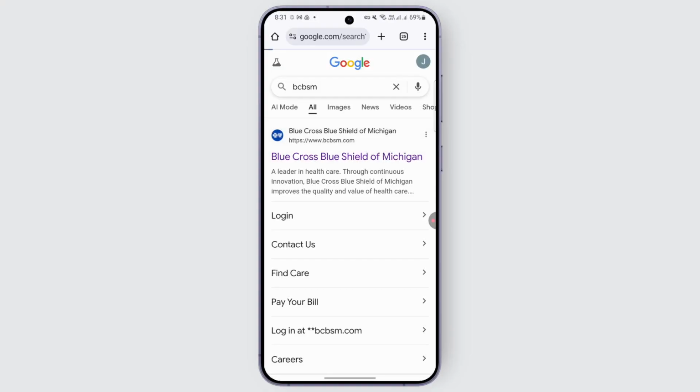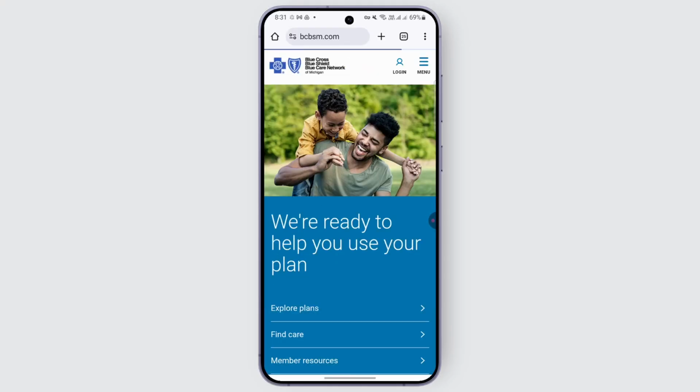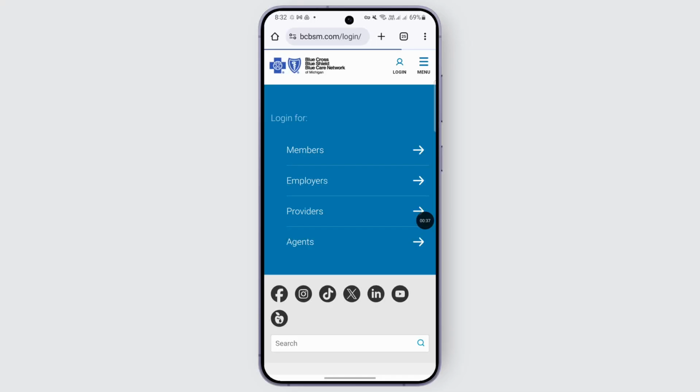So you can basically head over to the website, and once you are here, you can go ahead and use the online member account on the website or the mobile application. You can find the login interface in the top right corner, tap on it, and from there, select your member account. Once you head over to the login page, select the members option, login for members, and you will be taken to the members login interface.